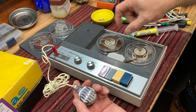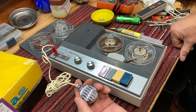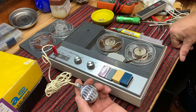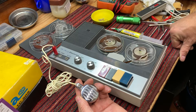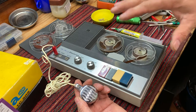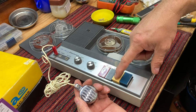The age of the tape sometimes will tend to play back with a lot of hiss, and record and play back with hiss, but we'll see how it sounds. There's no background noise in the room, no fans running, so whatever background noise we have is on the tape itself. So let's rewind it and see what we have.